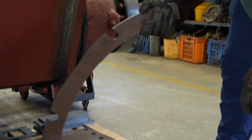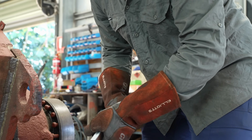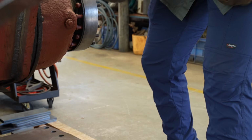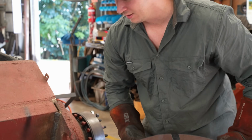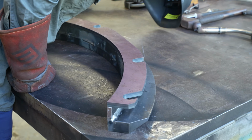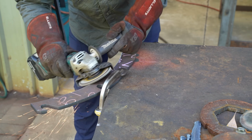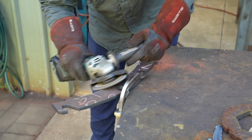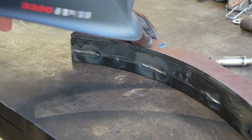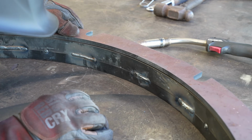What's that bit, Beau? This is the other bit. The next bit? This is the part that welds to the other side of that piece up there. The thing is, I might not be able to get in there with the welder. Since Beau isn't sure if the welder is going to be able to reach the inside corner of these two pieces, he's grinding in a V on the back side so that he can achieve a good welding bond there instead.